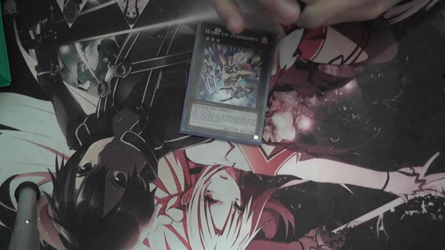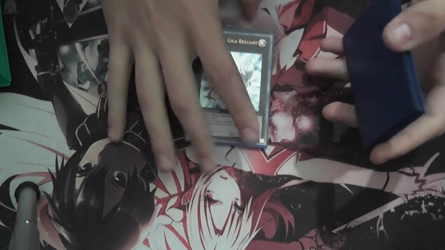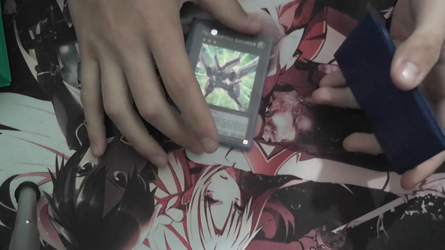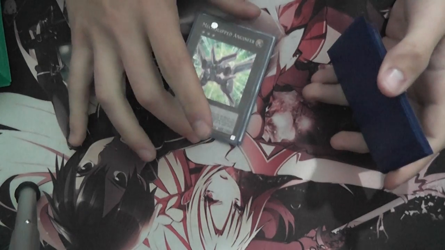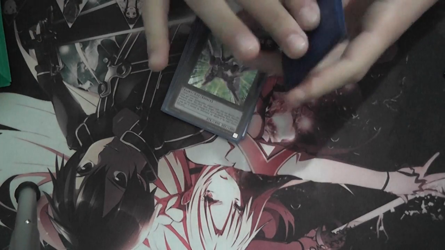1 Z- for the Shadow Mirror outlet. Giga Brilliant, Engineer. It's just for the 1800 and the fact that he can change into defense position if something like a Mirror Force comes up, I don't know.